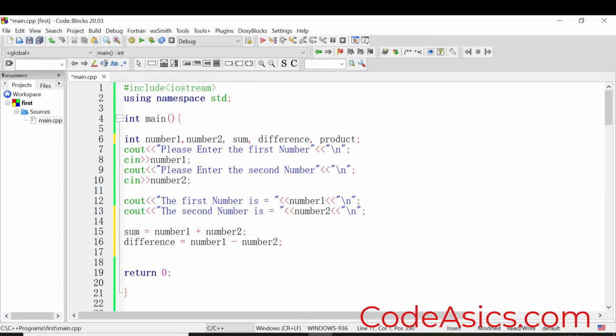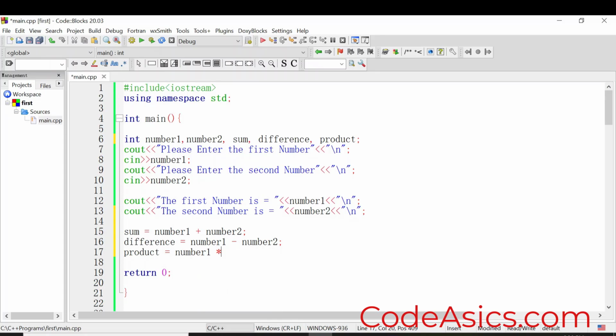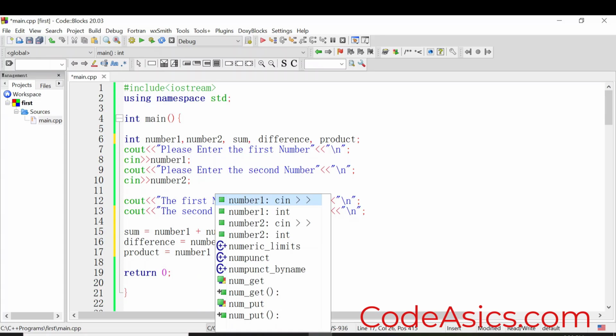Now product is equal to number1 times number2.